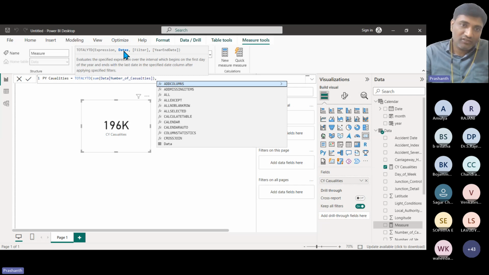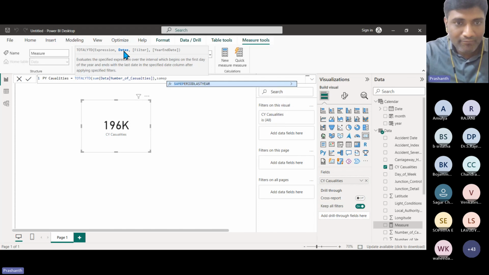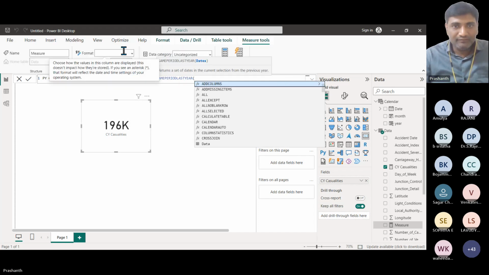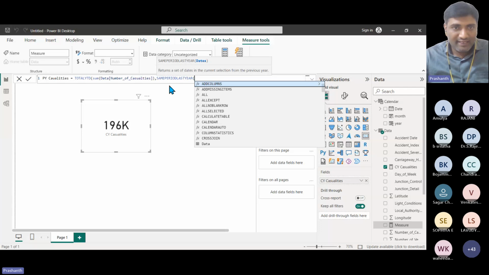That is August 2023. To get that same period, I have a method called SAMEPERIODLASTYEAR. Time intelligence will take care of all these things.